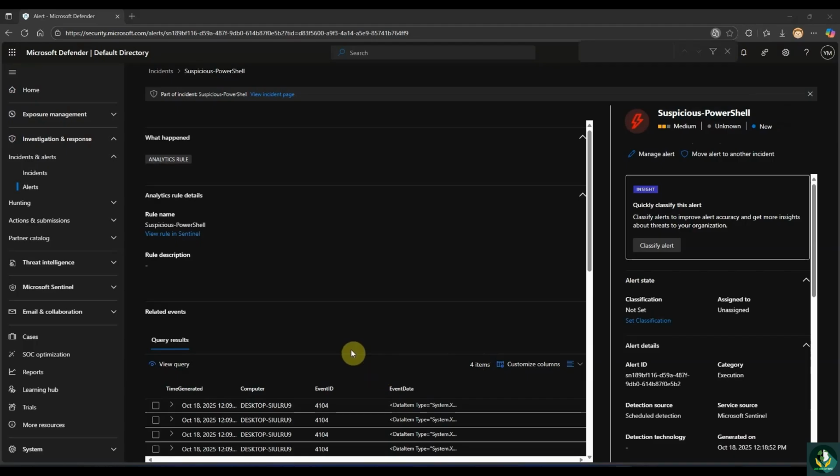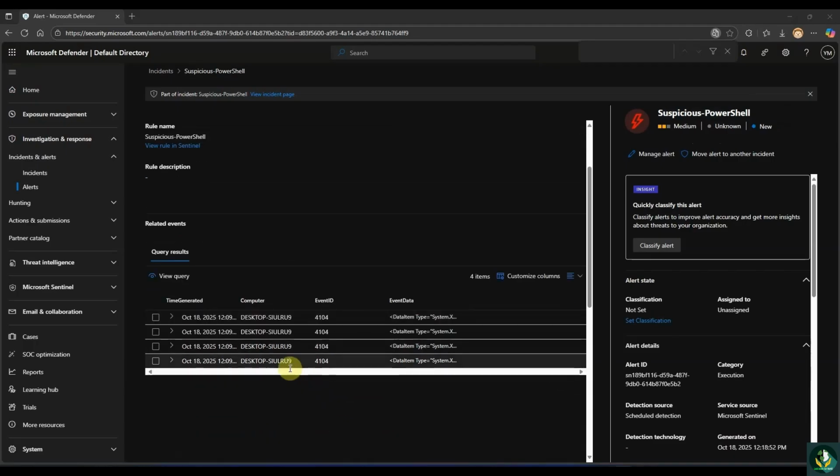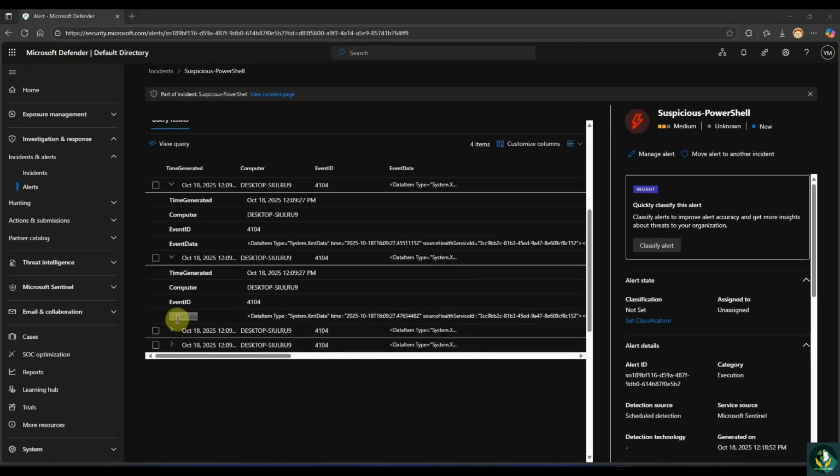When we check the details, you will see the machine name where the command was executed, and if available, you might also see a user account associated with the PowerShell session. Let's check the details inside. Now look at the event data. It contains the PowerShell command that triggered the alert.